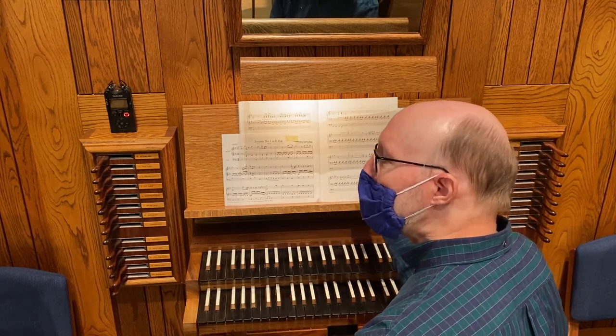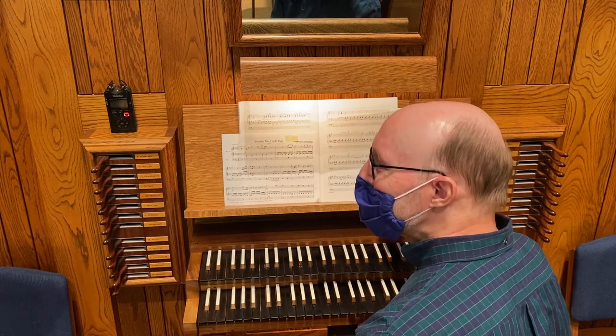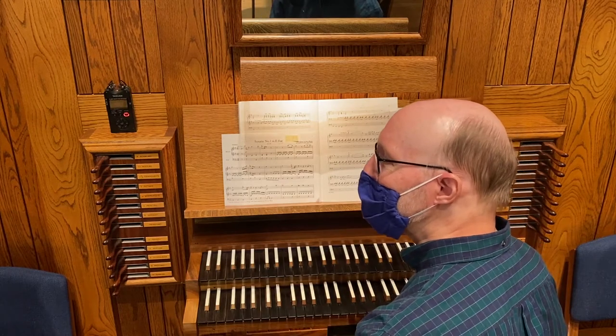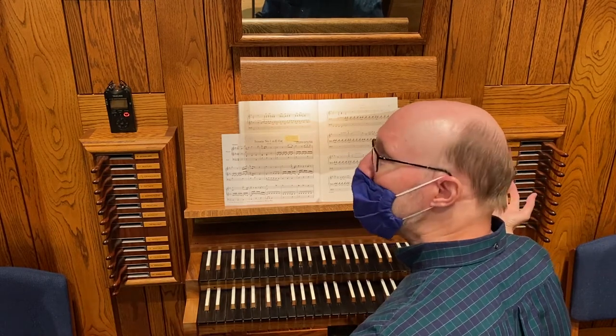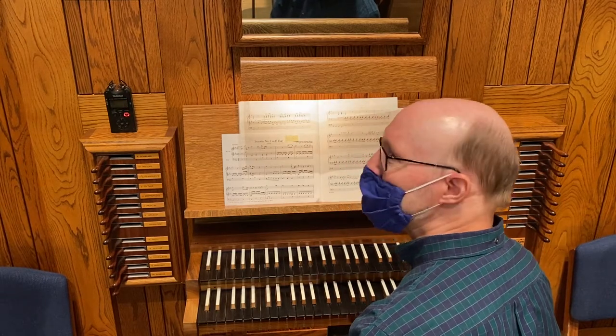The Methodists in Iowa City bought a Holtkamp. They didn't buy the Dobson. And the Second Christian Reformed Church in Pella bought a Dobson, which now they're going to sell to a congregation in Pennsylvania. But anyway, he wanted a demo organ that was easier to get to, and so Grace knew Elmer, and here it is. So this was a showpiece for quite a while then? For a while, yes.